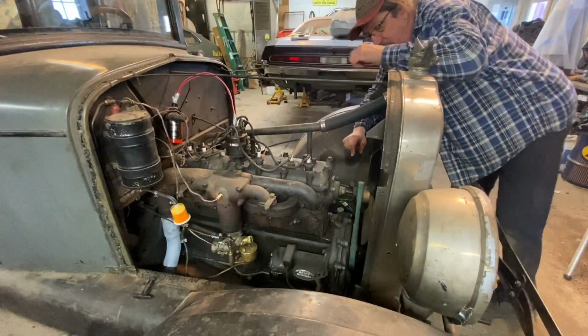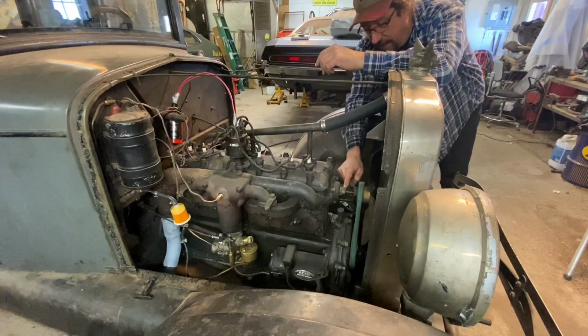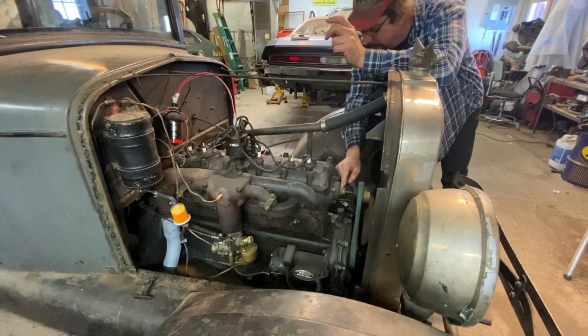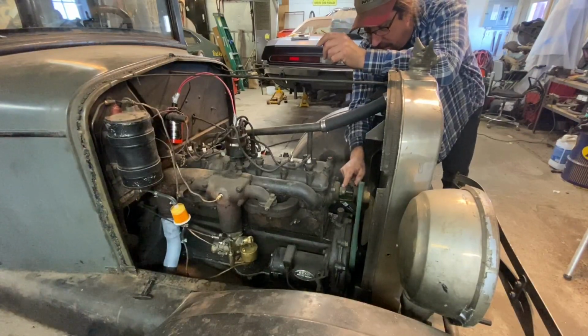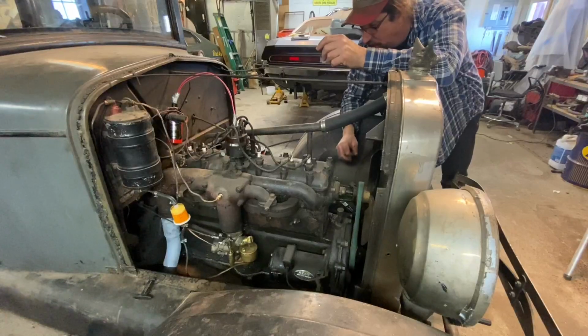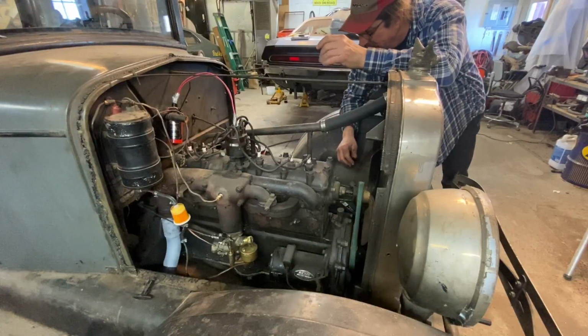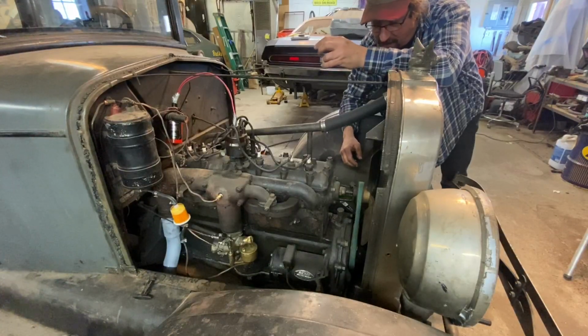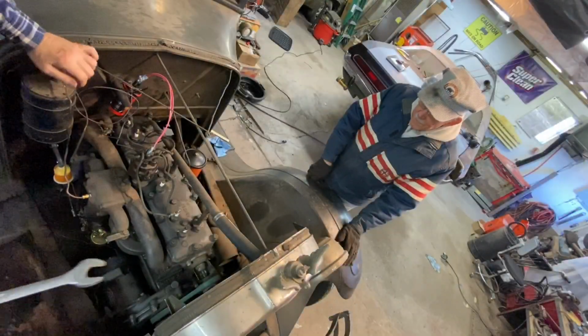So the next thing we're going to look at is the water pump is leaking right here, which is no big surprise. And I think we have the tool that came with the car to tighten that packing down. We probably need to order a new packing, but we can tighten that down a little bit and hopefully get that to stop. So we thought we would take a look at that. Dad's digging for the tool right now. Hopefully we can find it. If not, we'll get a wrench that fits that.